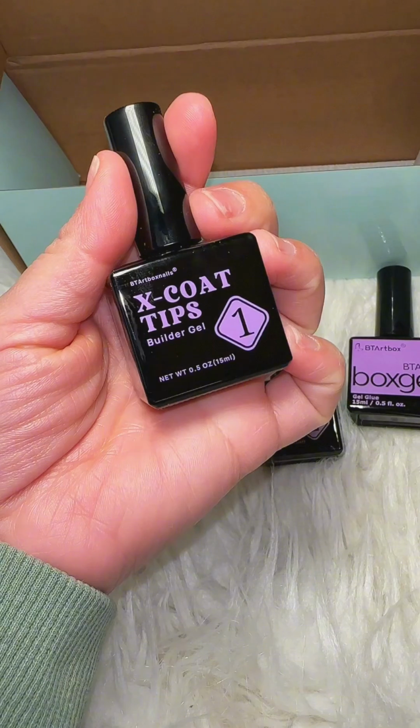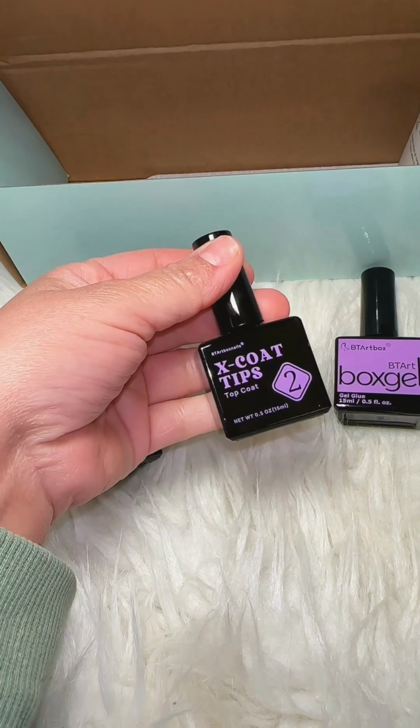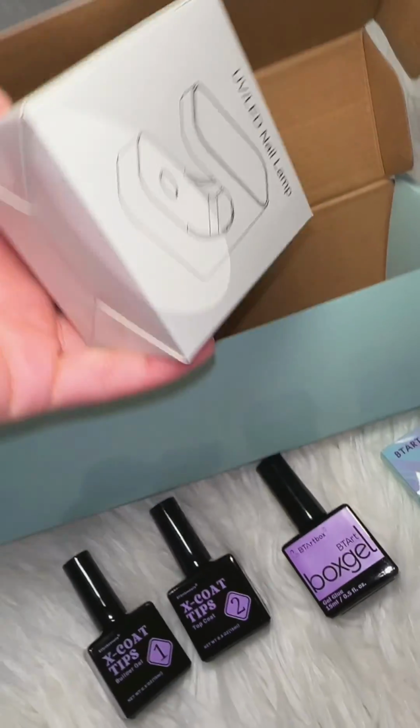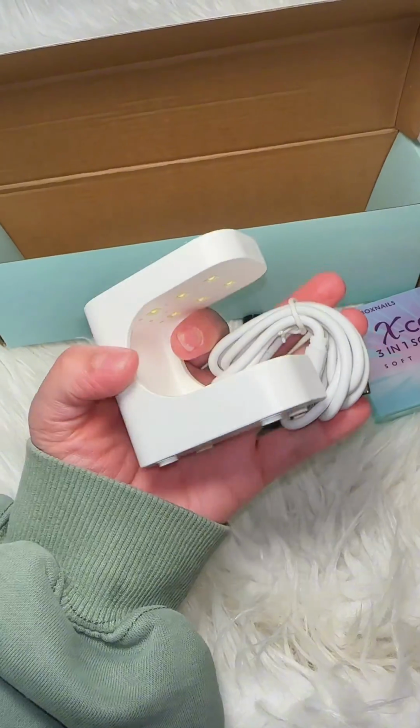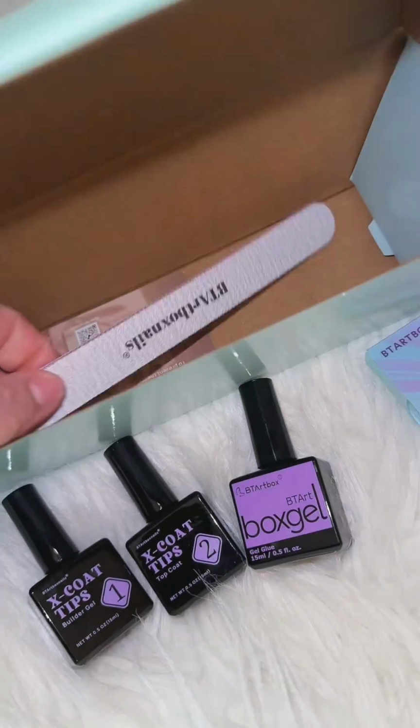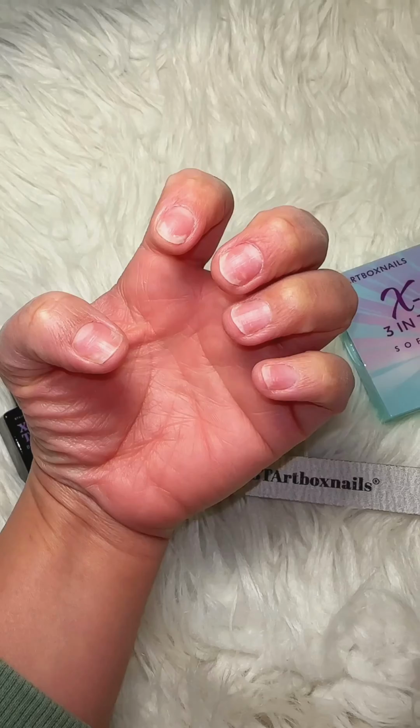It comes with this builder gel, and then it also comes with this top coat and also the gel glue. We also have a mini UV lamp like this one here. It is compact, perfect for taking this anywhere. And then last but not least, it also comes with a nail filer. This is what I'm working with.